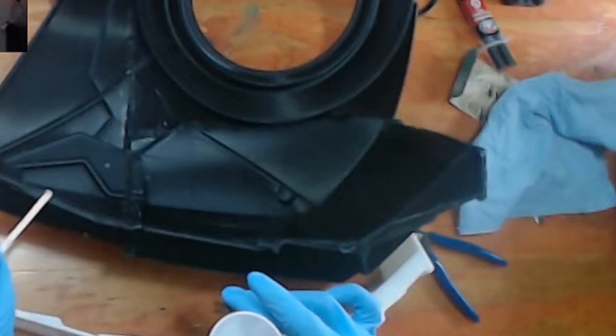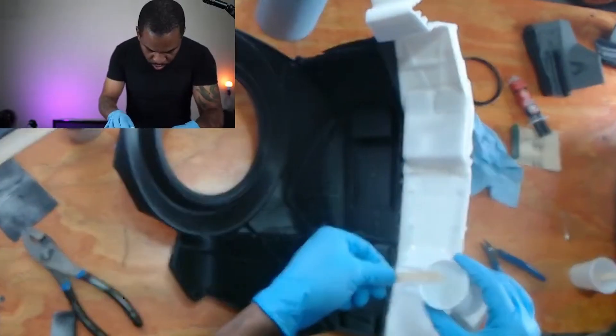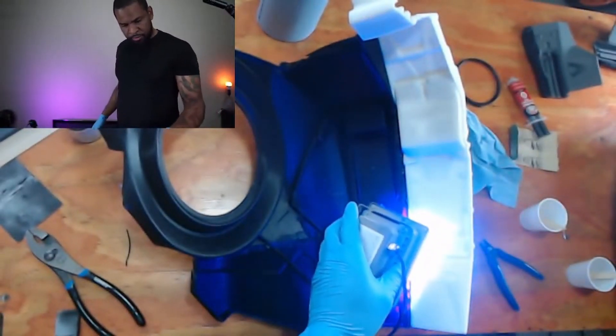Now that I have all the PLA parts glued together and all the resin parts glued together, it's time to combine the resin with the PLA. I already thought ahead because I know that if you use epoxy, you can glue PLA and resin together and have a great hold. Epoxy works a little differently — you have two separate chemicals that you mix together to make the glue. Once mixed, it takes about 15 minutes for the part to hold and then another 24 hours for a full bond. But again, this was such an odd piece that I couldn't use my clamps. Luckily, I had a little bit of resin and I used it for a tack weld, just like I did with the PLA parts — that held the print long enough for me to get a nice hold using the epoxy.